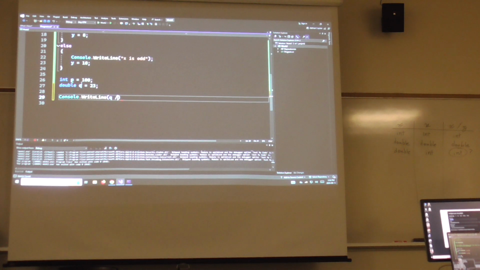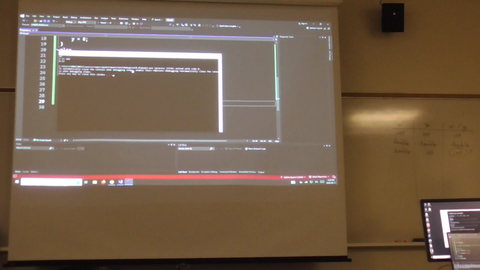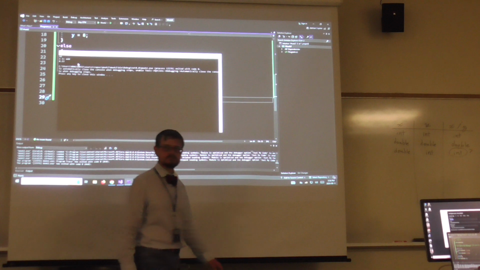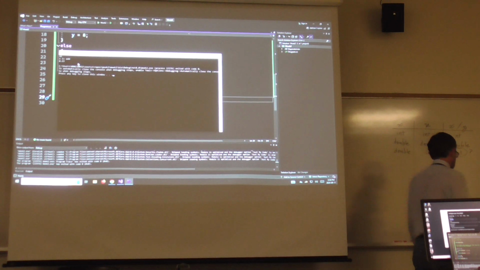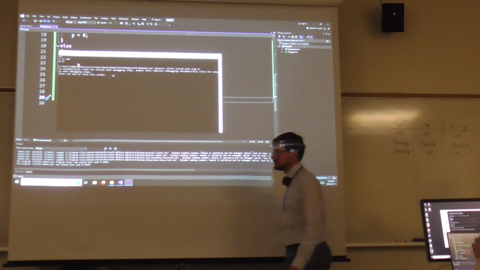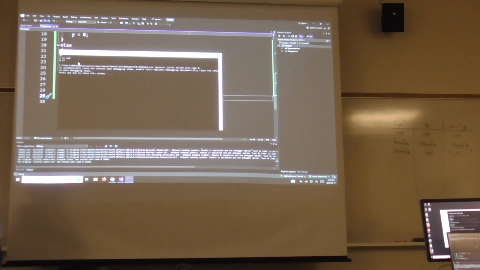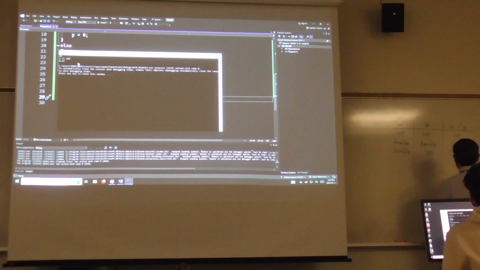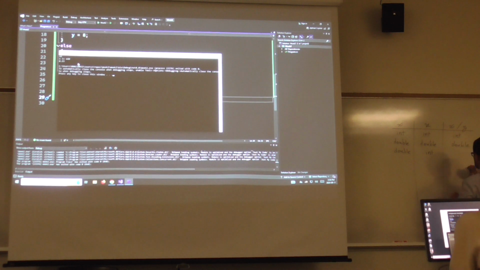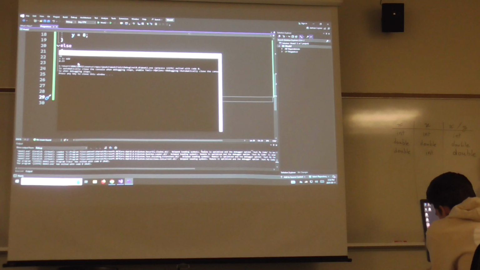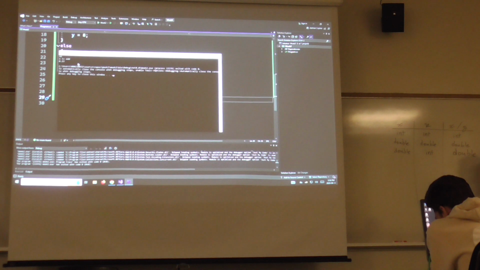So Q divided by P. What do we get? We get 0.23. So we get a double. The output of that operation is a double.